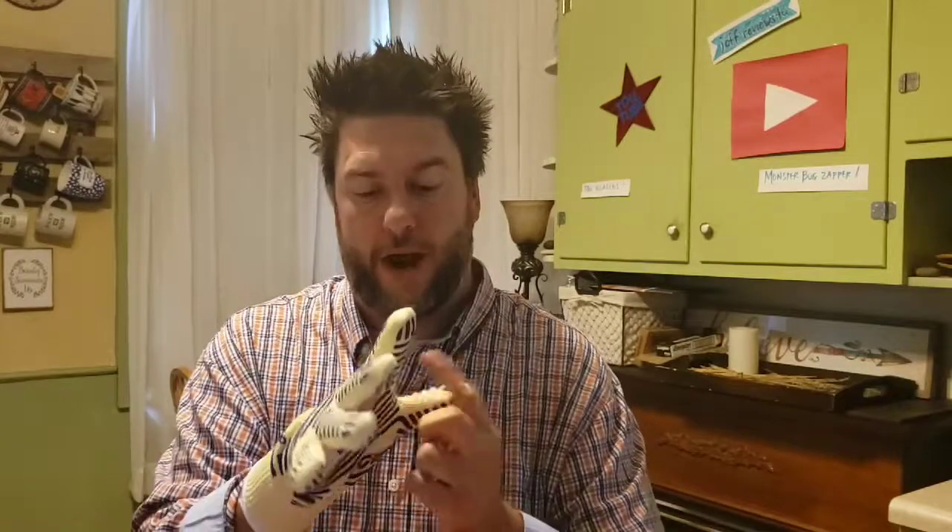I'm putting on the Up Glove — as my fingers go in I do feel it's a little tighter around the fingers. I can move my fingers pretty well though; the comfort is good, I don't feel constricted. Now trying the Hot Hands — this is definitely a different feel because of the silicone. Alright, I've got the Hot Hands on one side and the Up Glove on the other.